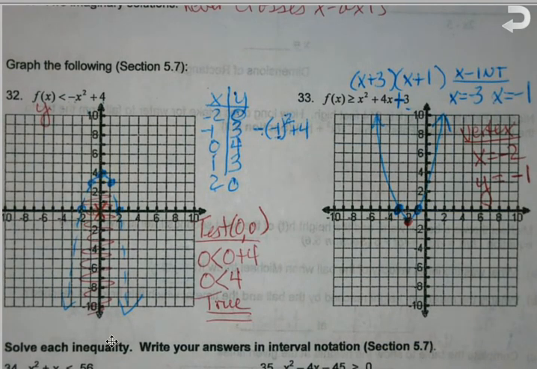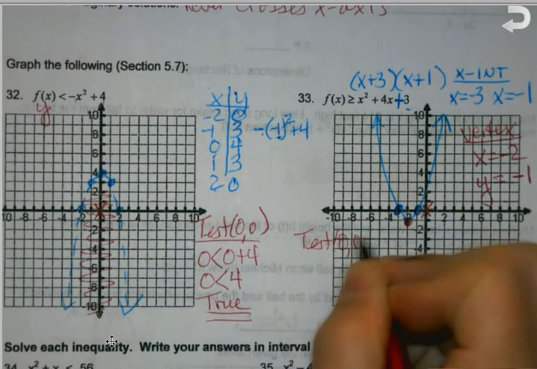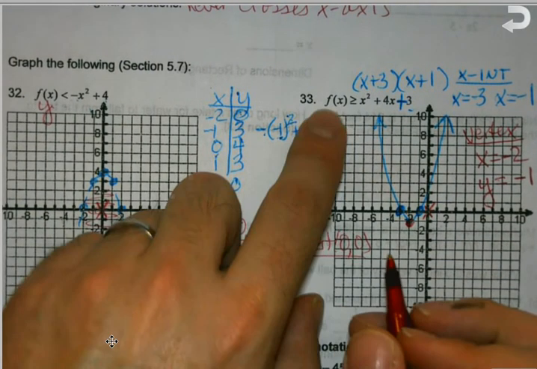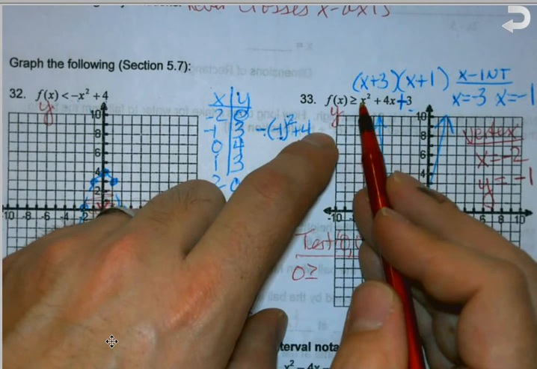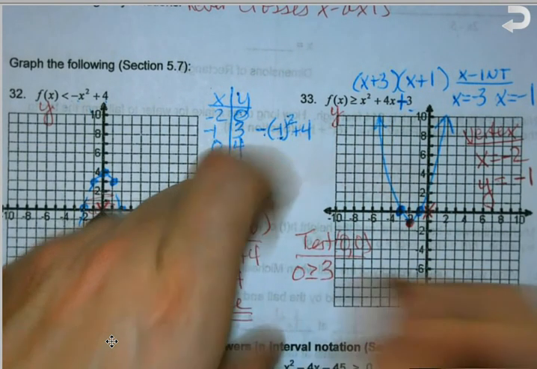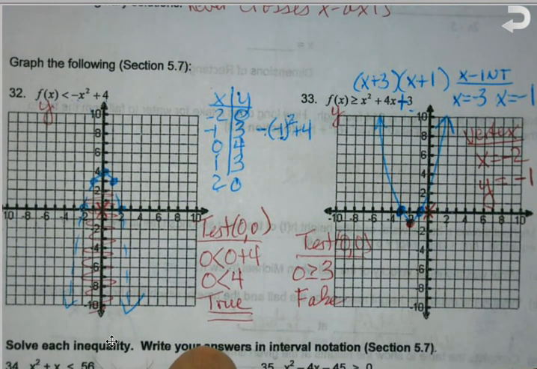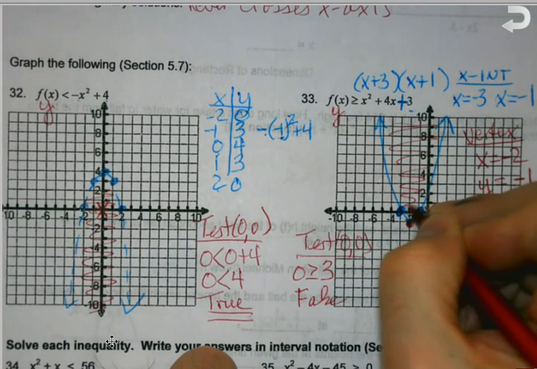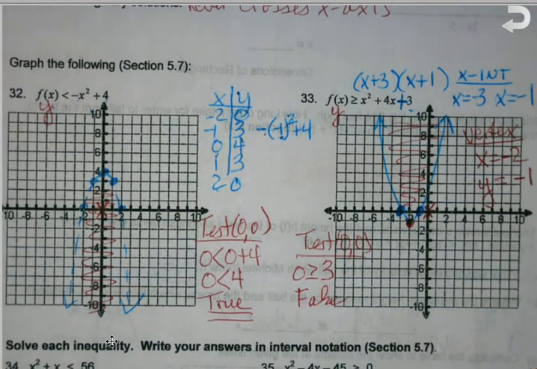Test point. Yay, 0, 0. But now this time we're testing outside the parabola. So again, f of x is a fancy way of saying y. So 0 is greater than or equal to 0 squared plus 4 times 0 plus 3, which is 0 greater than or equal to 3. So 33, I will shade inside because I tested the outside and got a false answer. We shade where it's true. So hopefully that helps fix that one up a bit.